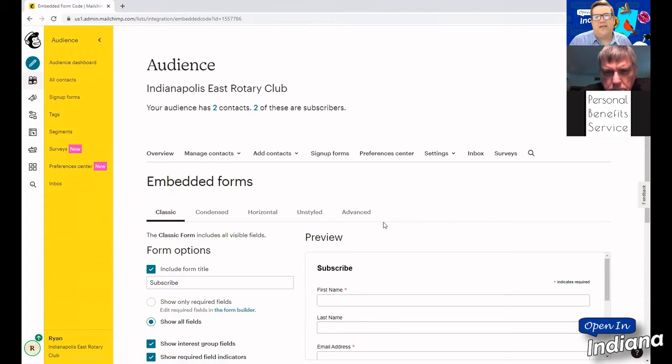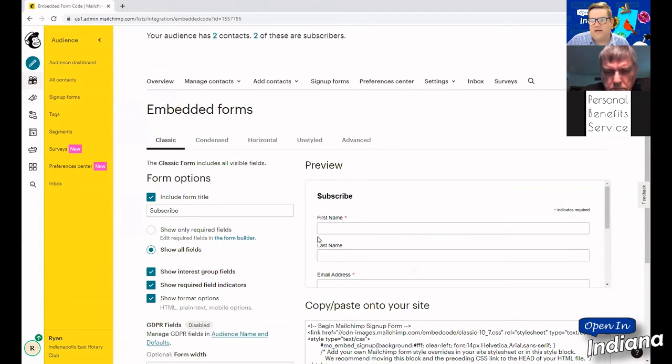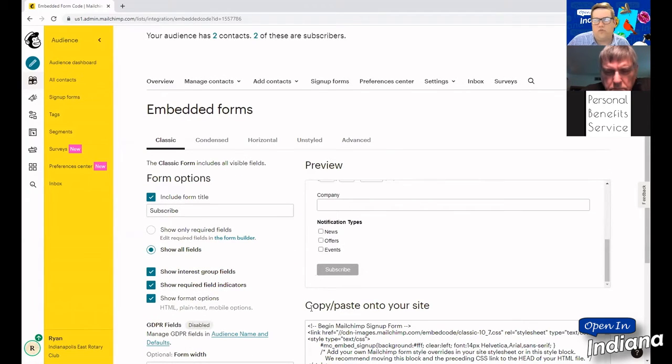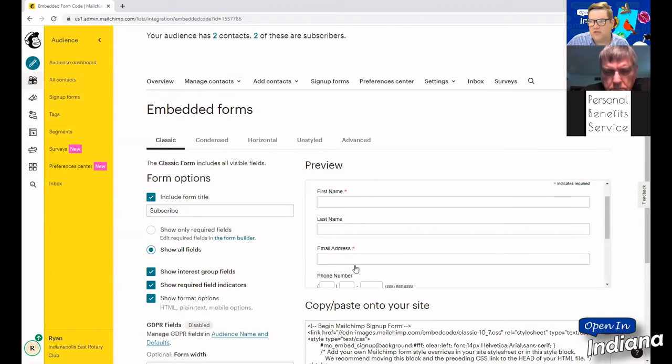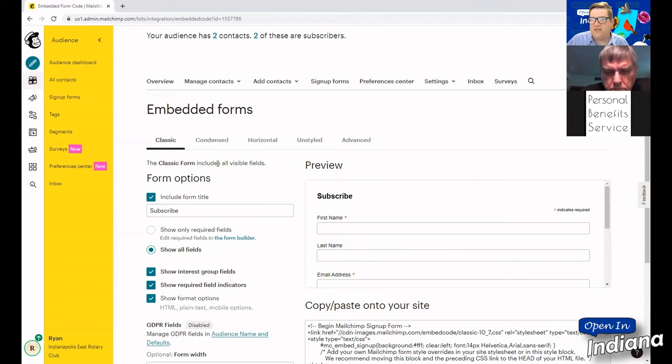So a good example of that would be into the blog. So if you post blogs on your website, it gives an option for someone who's finding you for the first time to join your list and make sure that they're getting future updates. Other places might include your contact page on your website or just anywhere else that you want potential customers to be able to join the list.